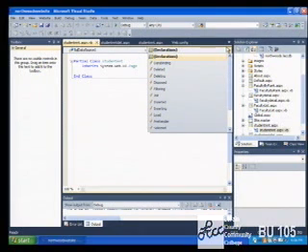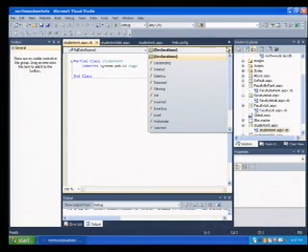The present tense one, the one that ends in ing, fires before the actual database operation takes place. So inserting is code that will be executed before the actual insert is done. Inserted, then, is code that gets executed after the insert has been attempted.